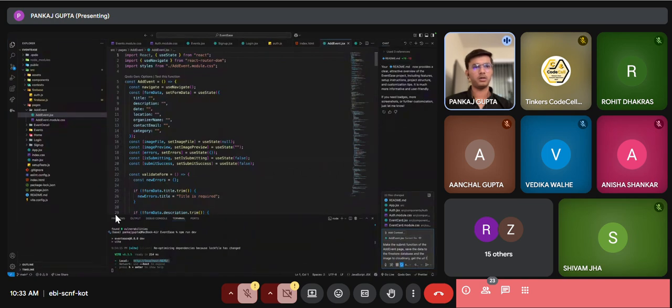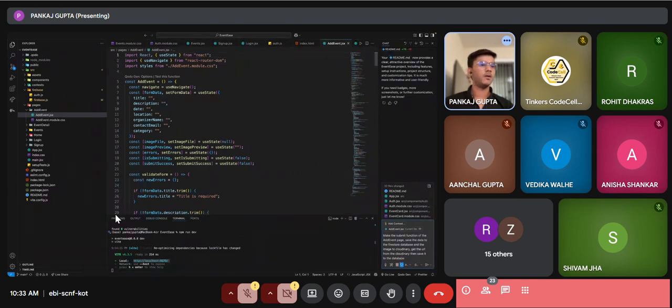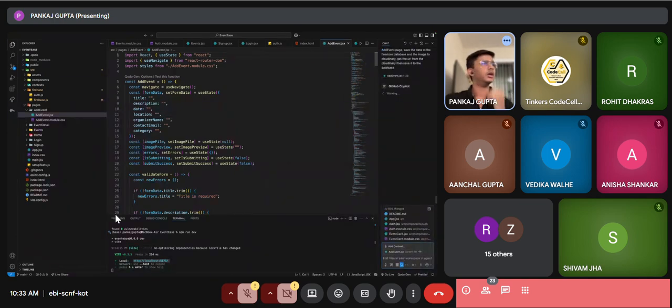Get the URL from the Cloudinary and save it to the database. I will just hit enter and see what it changes.